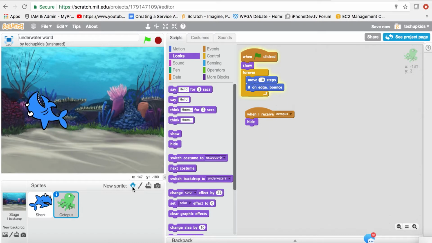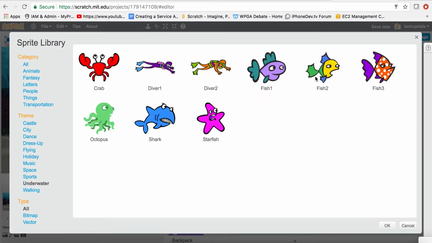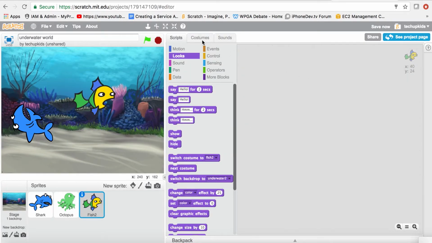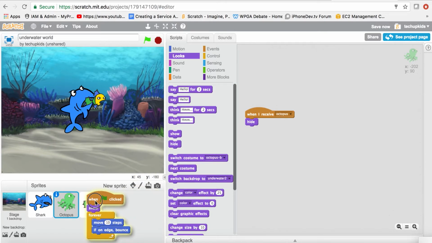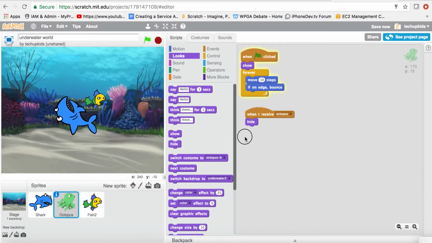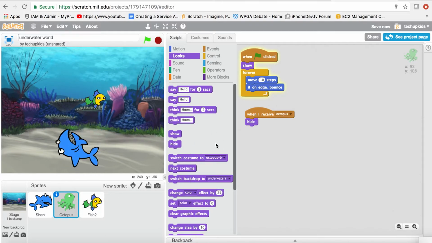Okay, so now if we want, we can get another underwater object, maybe one of these fish, right? And it should be easy for us to do similar code for this one. So I can essentially copy everything that the octopus has into this. When you're copying, just be careful not to drop your code somewhere here, because if you drop it here, it's gone.